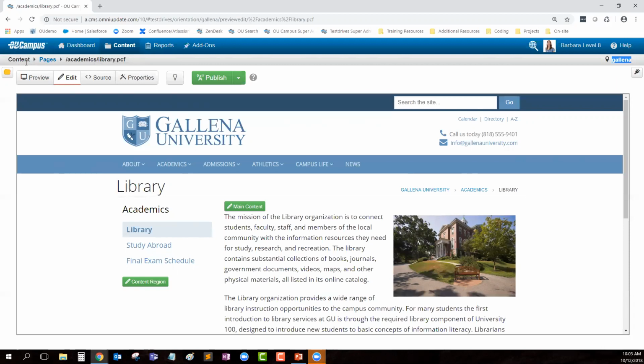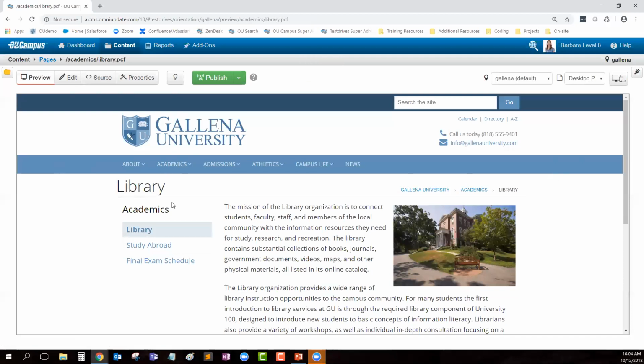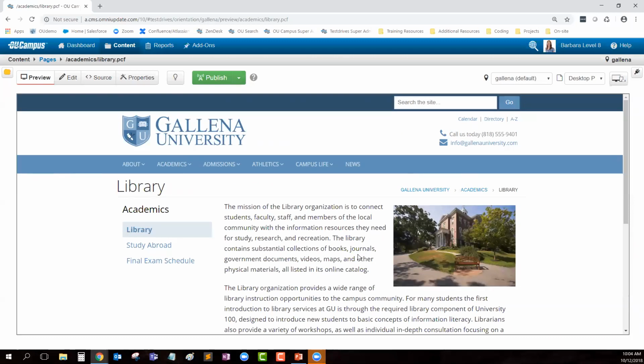So I'm inside content, inside the pages section. I'm inside a folder called academics, and I landed on this page called library. So I'm already kind of 4 levels deep in the system by using that direct edit link. Directly underneath that, these big buttons here, these are my page actions toolbar. Clicking on preview, I'm going to see a preview of this page and what it would look like if it was rendered out on my live site. So just a nice quick way to be able to see that full page.